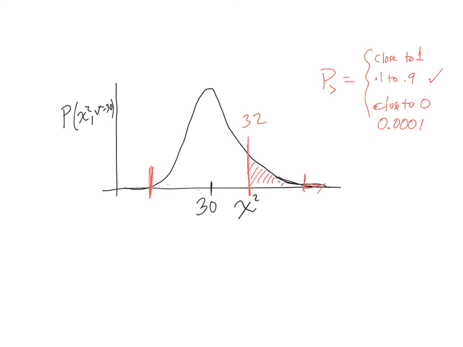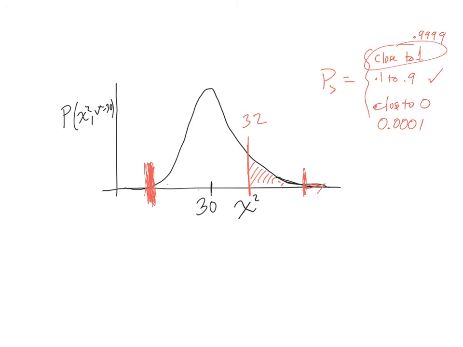In other words, if you do your experiment many, many times, it's very unlikely that you're going to get a chi-squared so high. If you're way down here, it's very unlikely that you're going to, in random trials of the experiment, get a chi-squared that's so low. Okay, that's what I mean by close to 1. Say you got 0.99999, right? Then you're way off down here, and it's unusual, right? You don't expect it, statistically speaking.